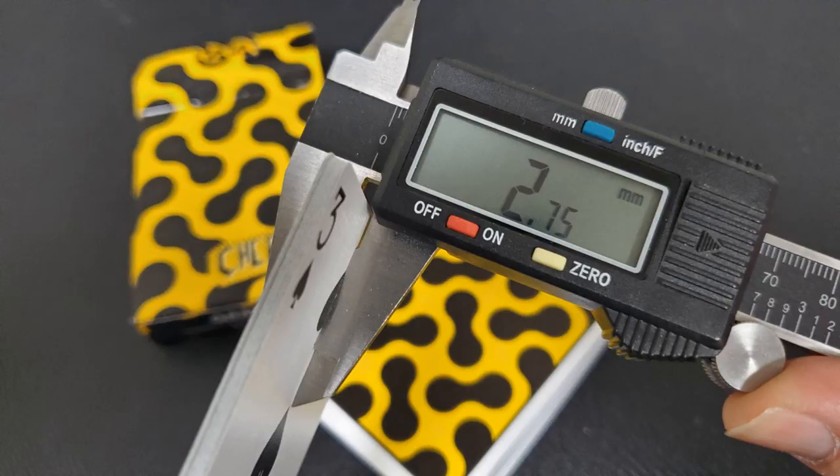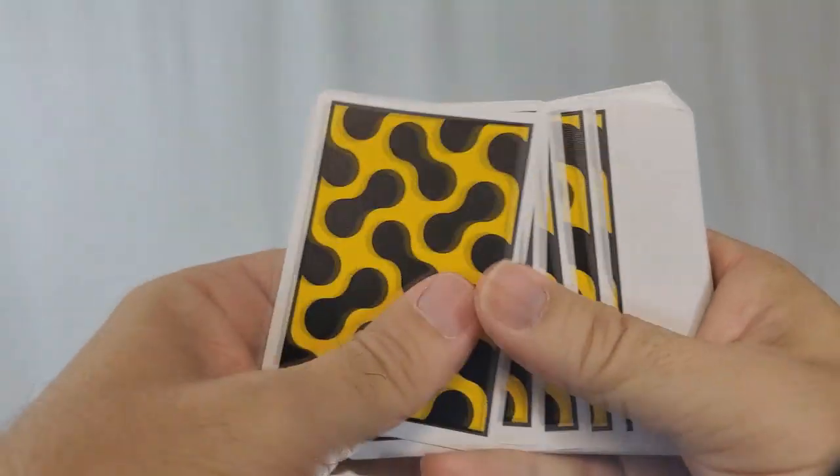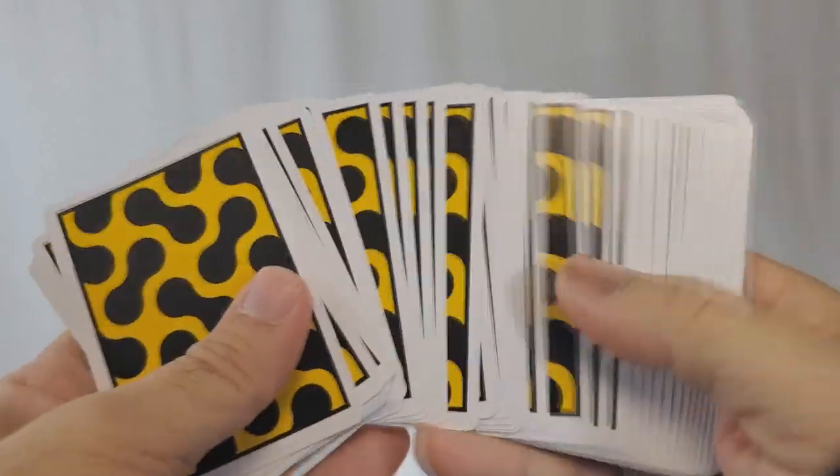That's everything about what the cards look like, but you also want to know how they feel and how they handle. The best thing I can do is weigh and measure them so you know exactly how they might compare to another deck you've held before. Ten of these cards in the caliper come to 2.75 — 2.75 is a very thin deck. It's the double crush stock, similar in thickness to maybe the Bumblebee deck, the Madison Kittens deck, or the Visa Red deck from Alex Pandrea.